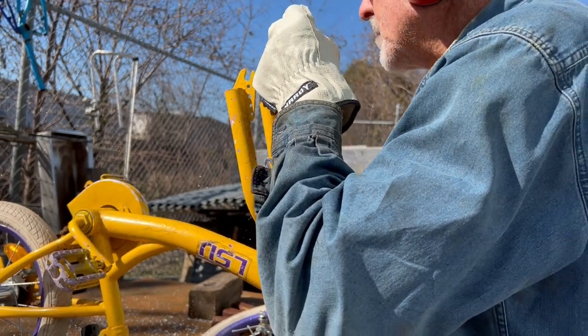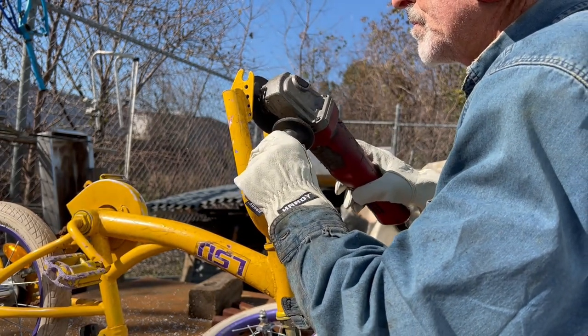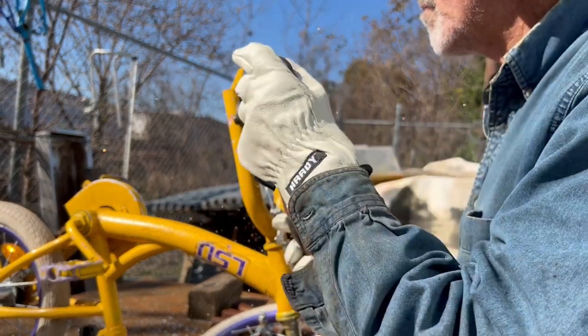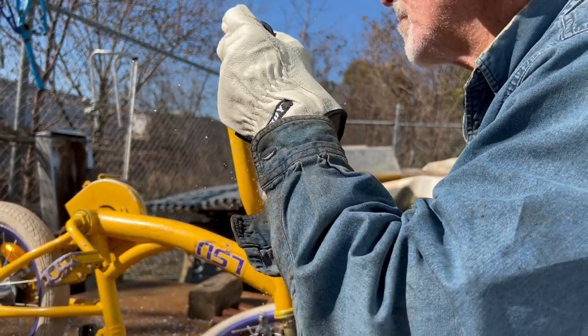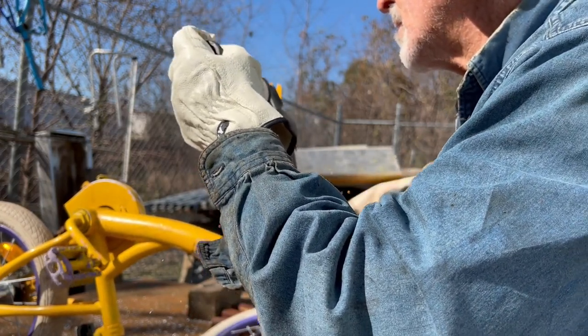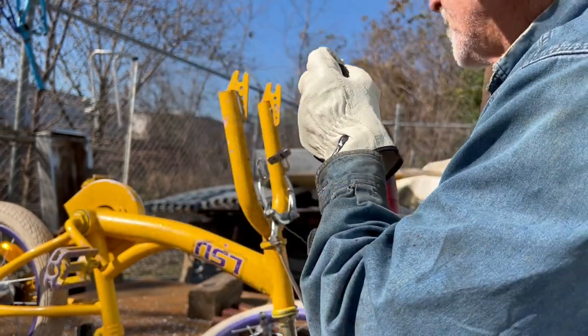The front forks of the gold bike are too close together. They won't straddle the backstays of the back of the tandem. So I cut off these little brackets and cleaned them up. And when I fit them back further apart, they did okay.